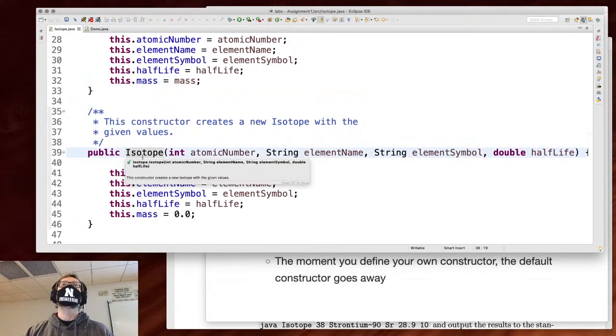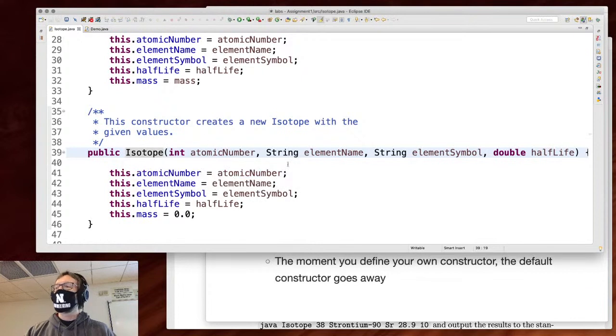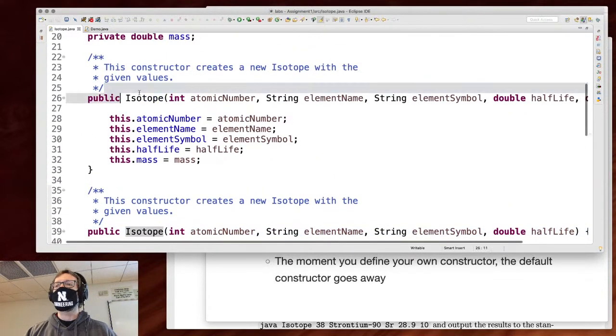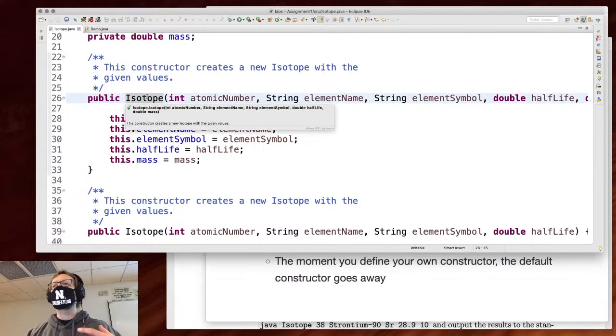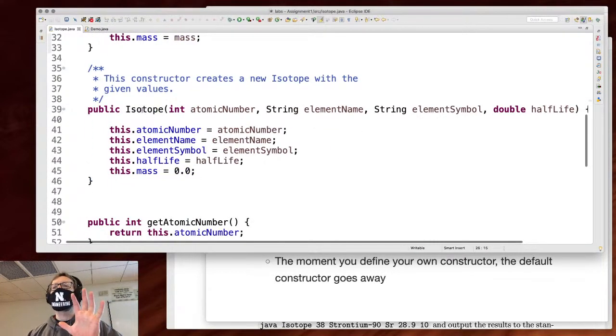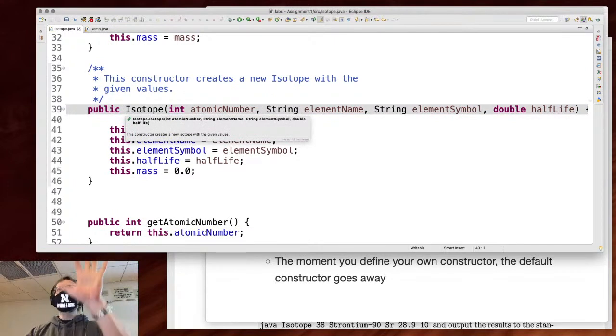These are methods, and you can have them call each other. So if I'm only given these 4 things, I could call this up here, or conversely, if I'm given all 5 things, could I call this one down here? You gave me 5 things, and then I hand off the work to something that only takes 4? That doesn't sound right. If you gave me 4 things, though, and I know what the default value is, 0, then I can hand that off to the thing that takes 5 things.